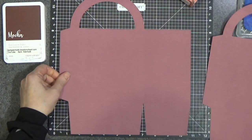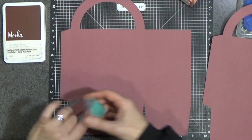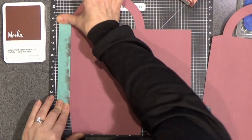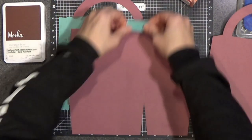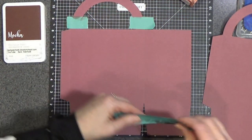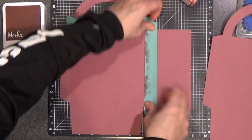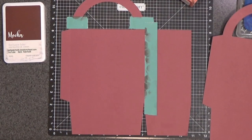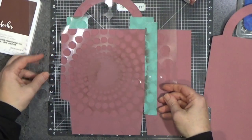But as I was looking at this, I was just trying to decide what to do. I thought it needed a little something, so we're going to do a little stenciling. Stencils are a very economical way to zhuzh up your project a little bit. In fact, I don't even need this over here on this side. I have the score line here that my Cricut did for me, and I'm putting some of that tape on there. And I have these dots, and I've used these before, but I just love them. I think they're so neat.